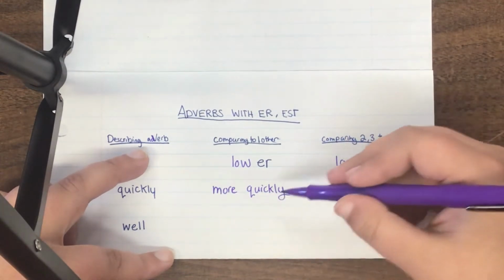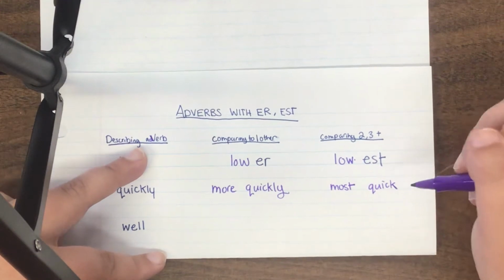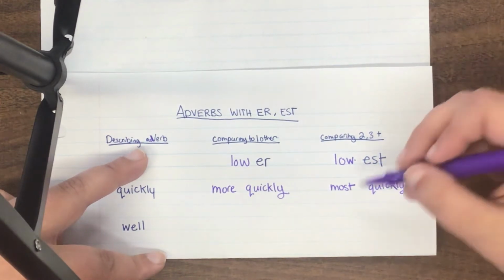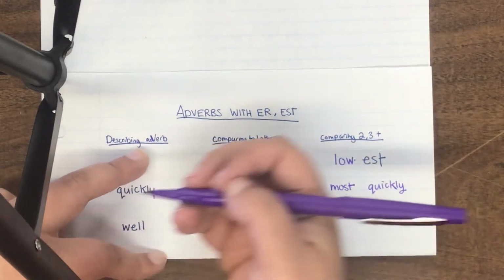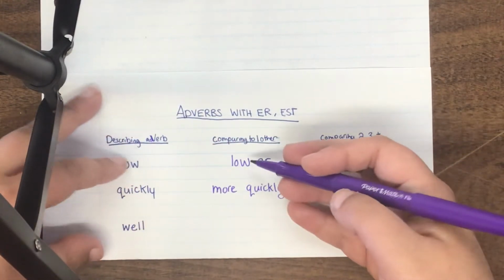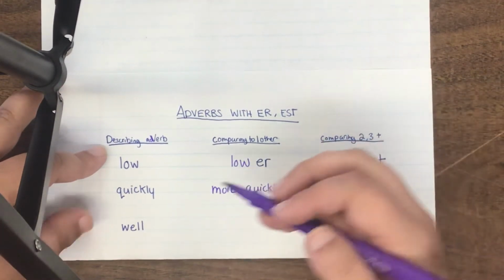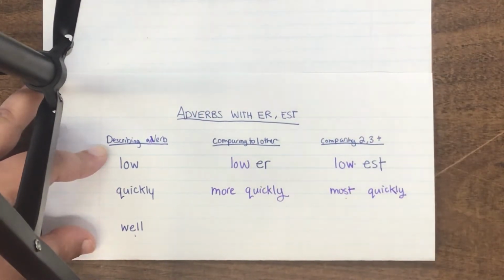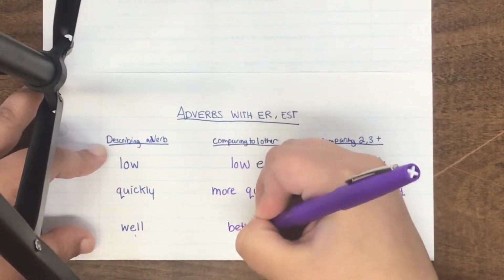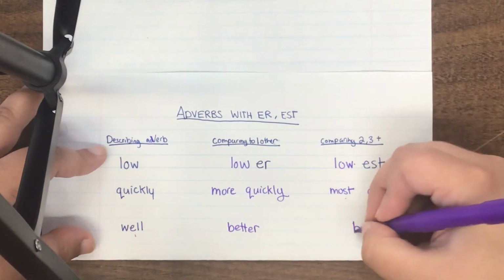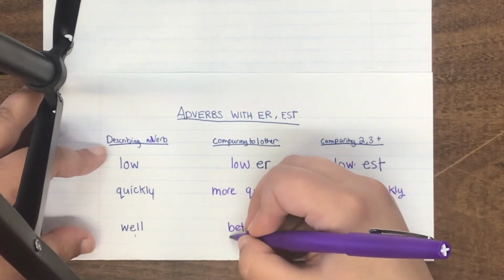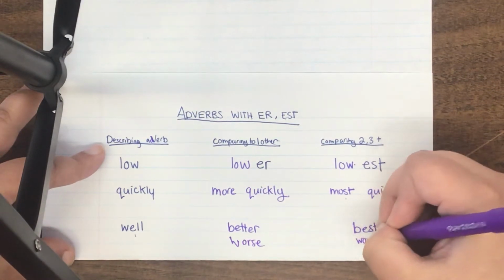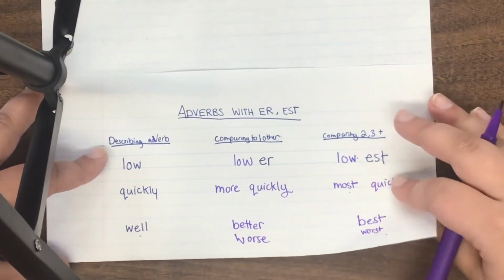And you see, depending on that, sometimes we keep the ly, sometimes we don't. You just have to be really careful when you're doing those. Actually, that probably could still use an ly. Either way, we are using the word most. That's the important part. Now, there's one other case, and this is where you don't use ER or more. You actually get their own forms. If you're talking about how good something is, for example, I did this well, I change well to the word better. I do this better than someone else. I do this the best. And if it's the opposite, you could do worse and worst. So sometimes those come up as well. And we're going to see how we use that in our pages today.